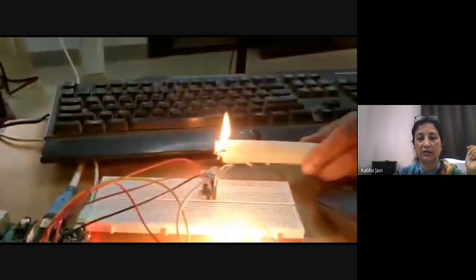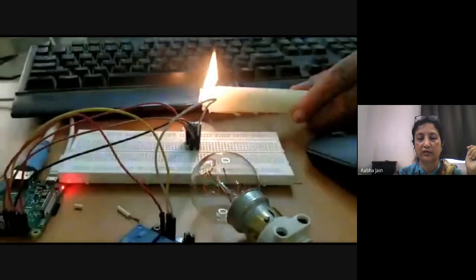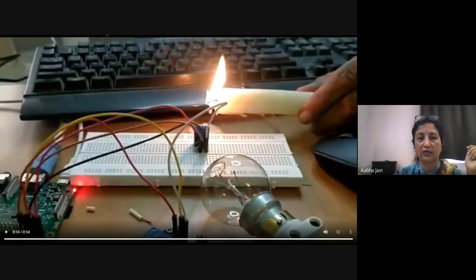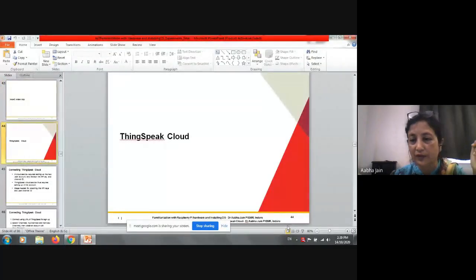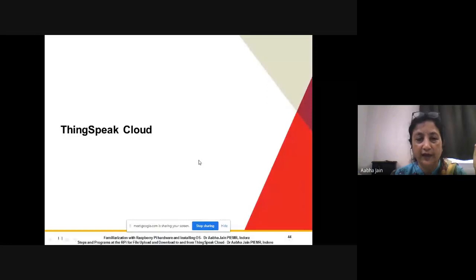Now temperature is 33 and our bulb is on. So this is how we can interface a sensor as well as an actuator, and operate our actuator with the RPI depending upon the value of the sensor.